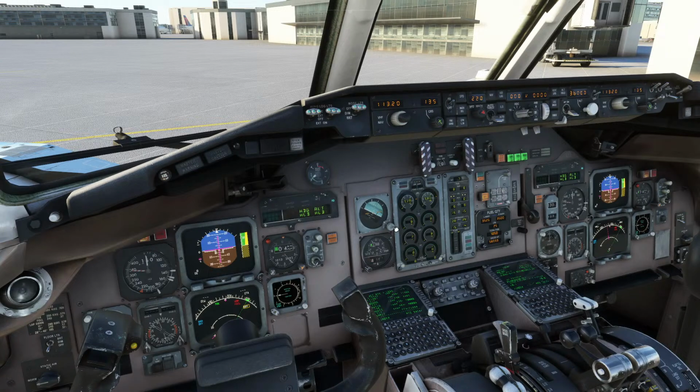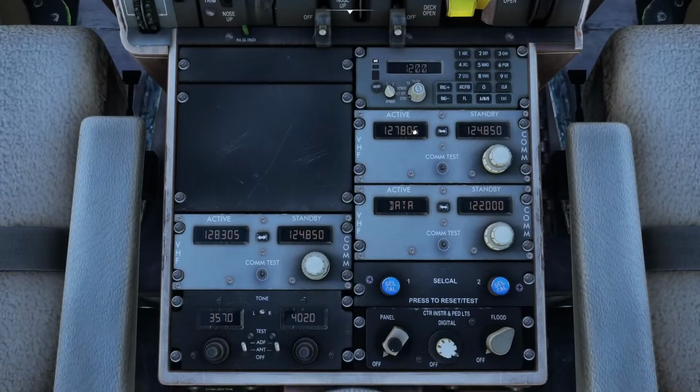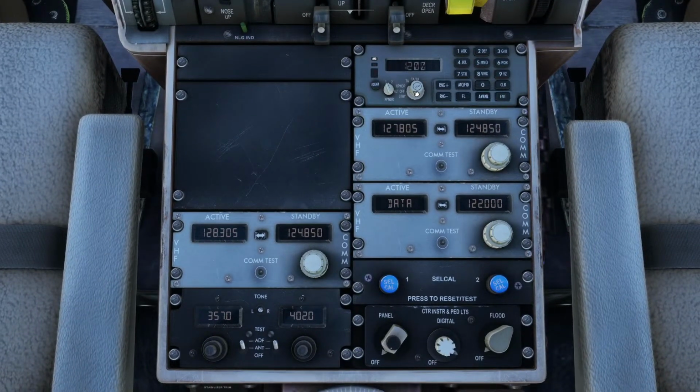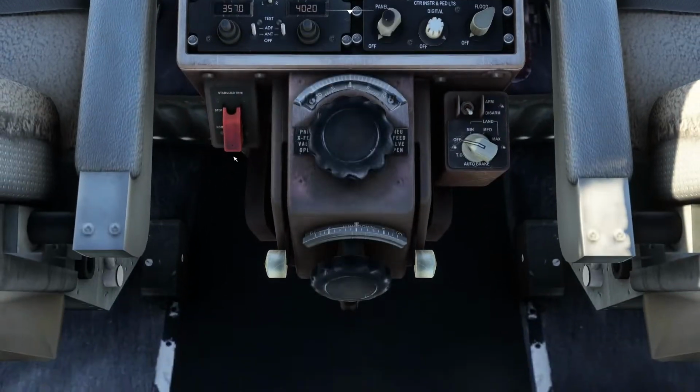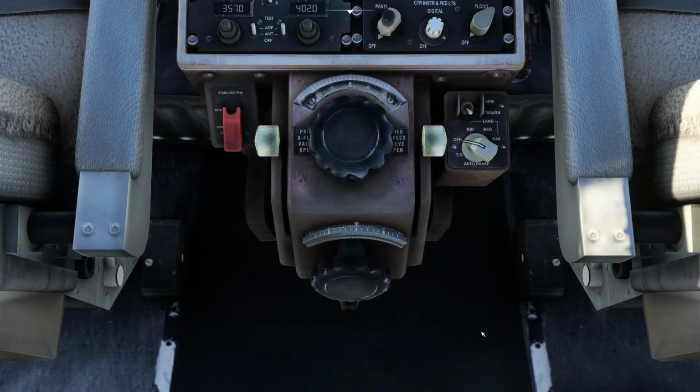So we pull it once and we pull it a second time and it levels itself out. Then we go to Control 5, we go and set up the traffic collision avoidance system, turn it on. We also pull back further and we move the pneumatic crossfeed valves to open.